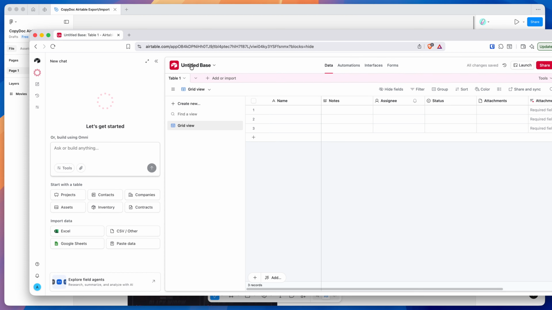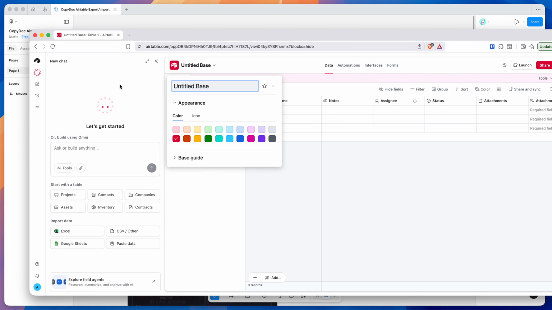And you can see here it's just called untitled at the moment. So we can go ahead and just rename that. So we can call it something like movie app content. And you can just customize that to be whatever you want. So now that I've changed the name of that here, that's ready to go.